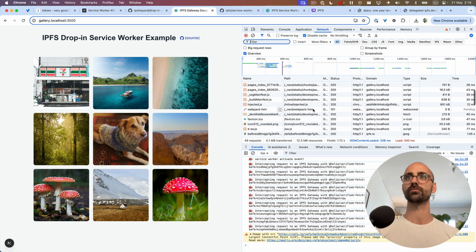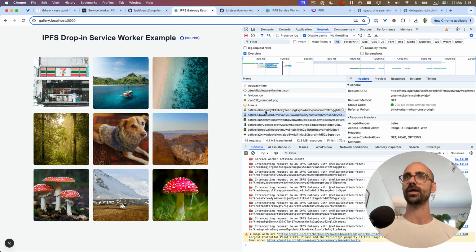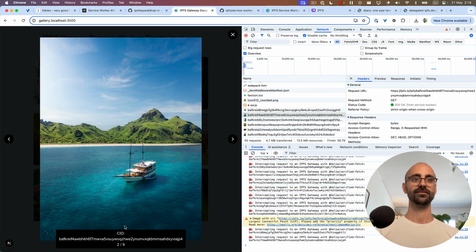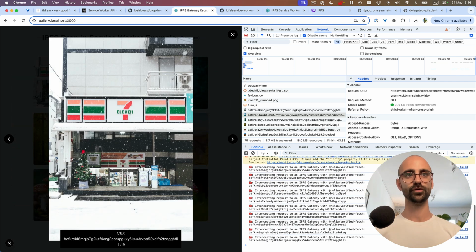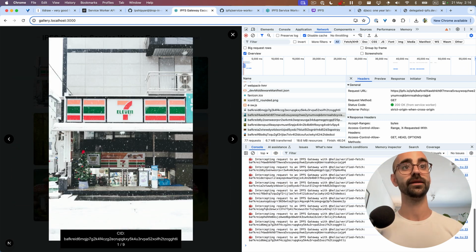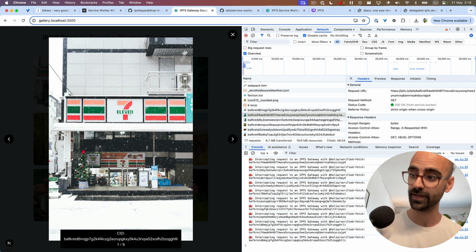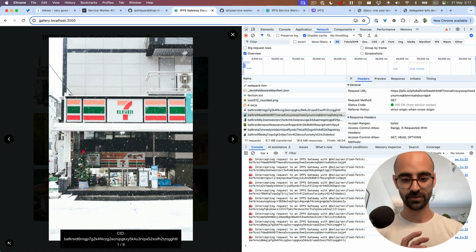You can see this probably better here. So we have all of these images, and I've put the CID in the alt text. And so we're hot linking to the IPFS.io gateway. Now, obviously, the IPFS.io gateway might go down one day. It might not continue to be subsidizing traffic, or it might get throttled.